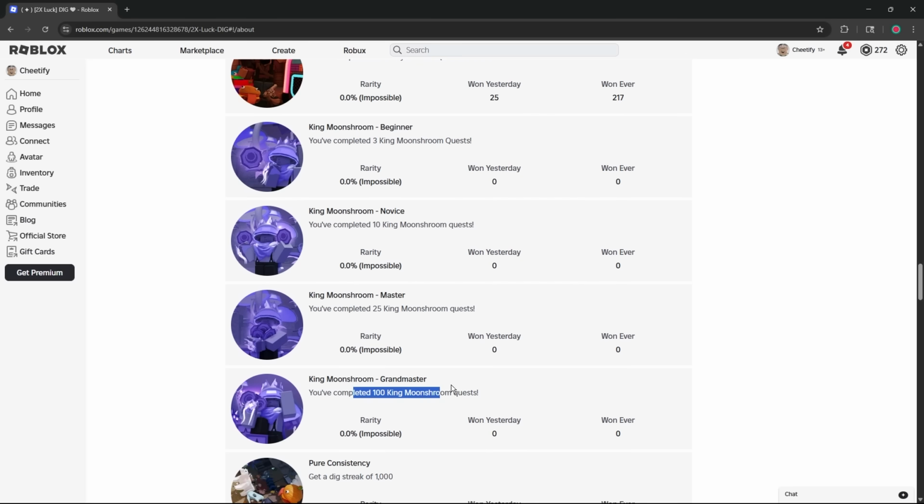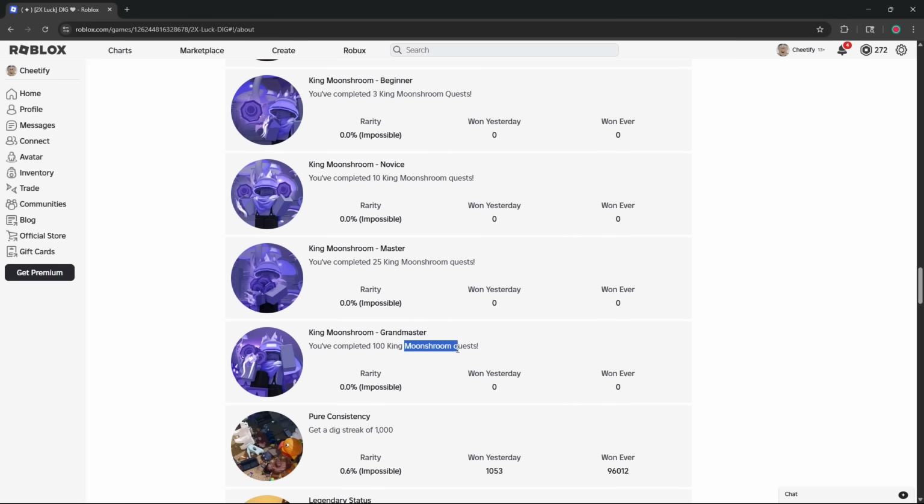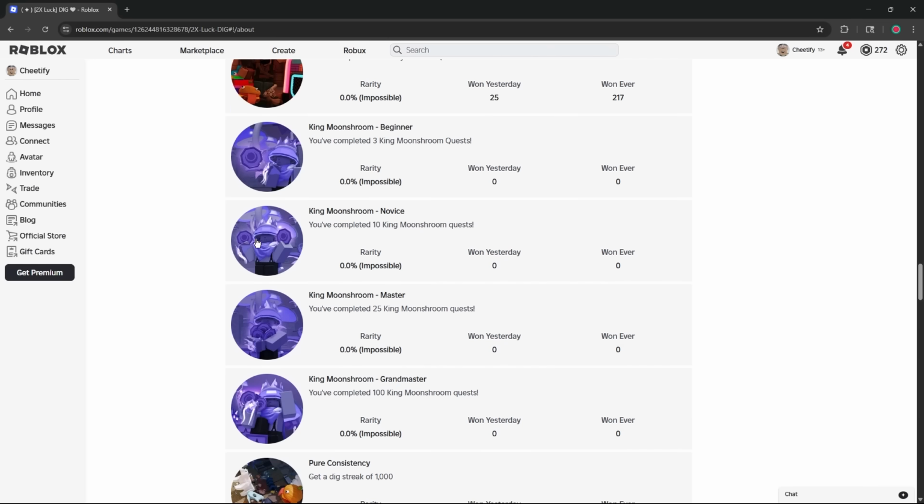We have 100 quests to complete from the Moonshroom NPC or boss. Or, I mean, I don't know what this guy is, but he looks pretty interesting. Probably going to be a part of the next update. I wouldn't be surprised if he wasn't.